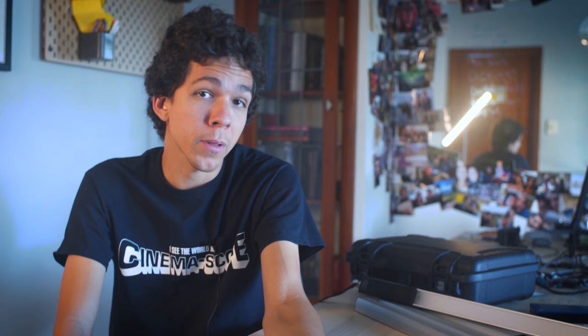The Molar 32 slash 2x is a lens full of catches. It goes by a few names — I had one named Vidoscope, while GSD's was a plain Molar. There are also differences in focus markings and a completely useless version. So let's get the basics out of the way.